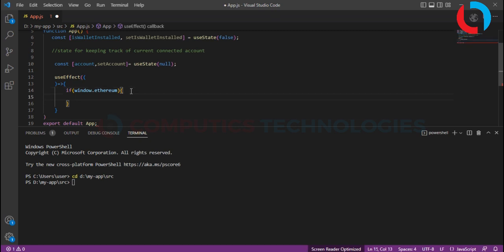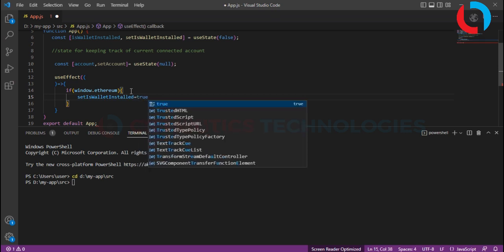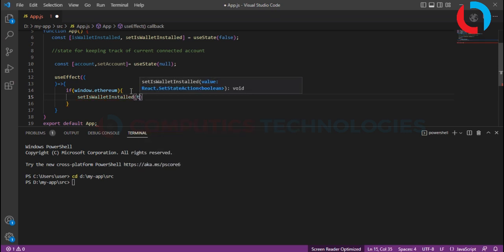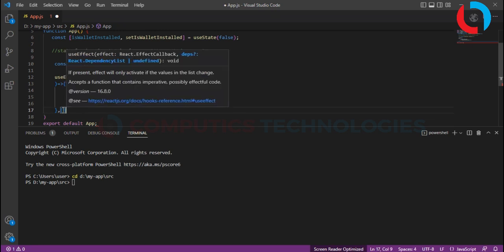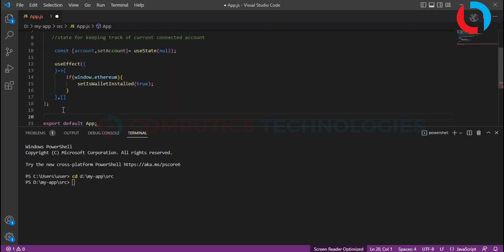Metamask injects a global API into websites visited by its users at window.ethereum. This API allows websites to request users' Ethereum accounts, read data from blockchains the user is connected to, and suggest that the user sign messages and transactions.